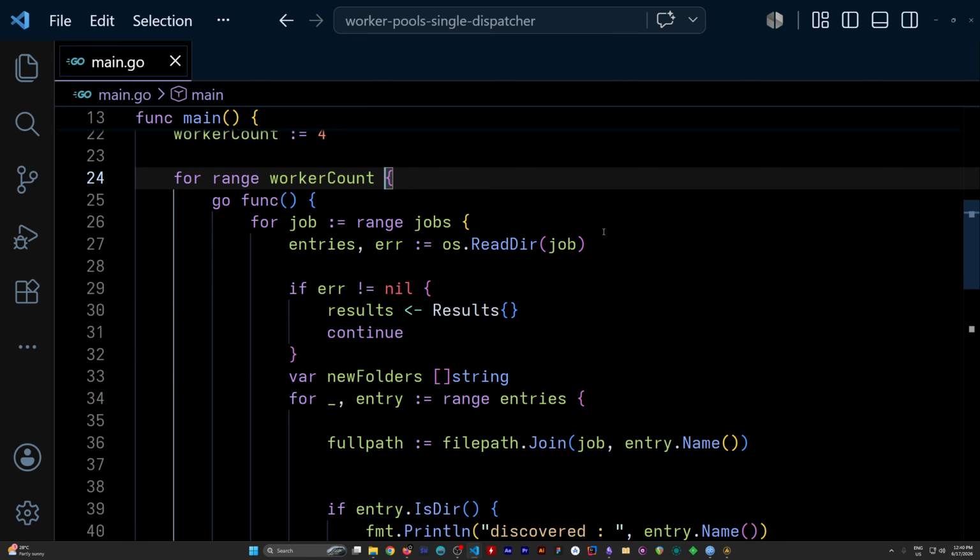Earlier I created a worker that would just range over the jobs, and when they discovered jobs, they would push the directories to the jobs channel again. So the workers were both consumers and producers. So we got a deadlock.